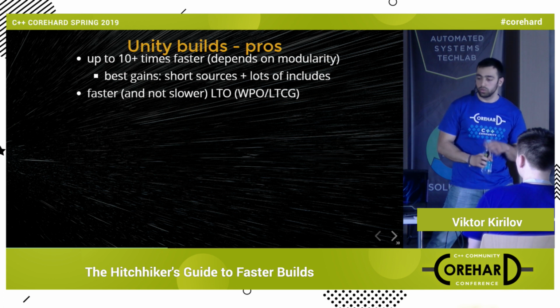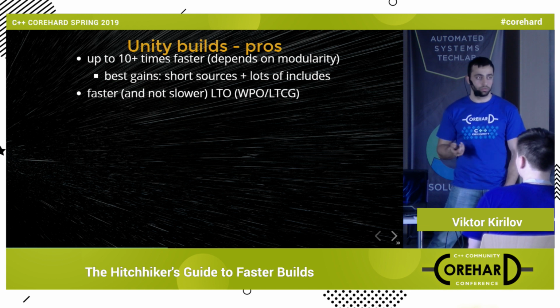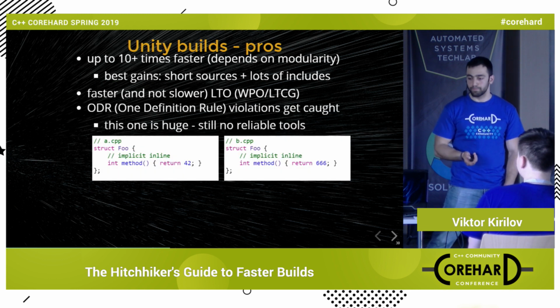And one other thing, Unity builds are actually link time optimizations. Because now you don't have separate source files which you have to link time optimize with a special switch in the compiler in the release builds, which actually takes a lot more time. Because when we use link time optimizations, usually the build time becomes 2 or 3 times slower. And here we get much faster builds and the cross-translation unit optimizations for free.